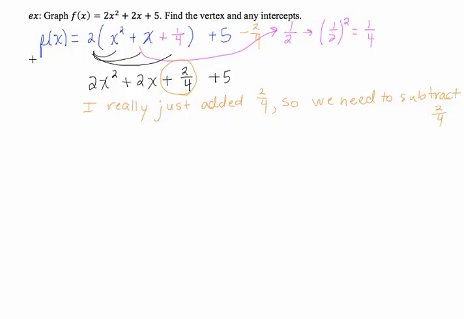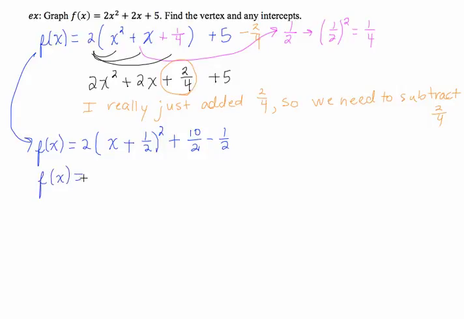Okay? Coming down here, now we can rewrite it with a perfect square. This will become x plus this number, 1/2, all squared. Then we have positive 5 minus 1/2. Positive 5 we could write as 10/2. 2/4 we can write as 1/2, and I'm doing that so that in the next step I can combine those because they'll have a common denominator. And that's the only thing left to do to simplify.